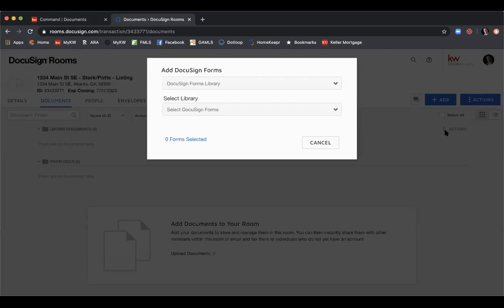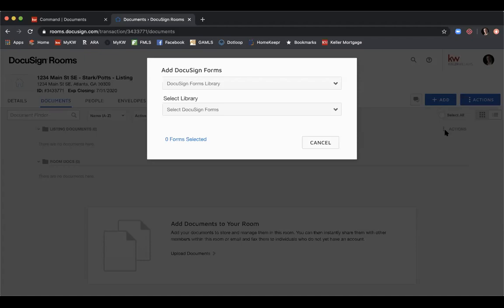Select Georgia Association of Realtors, and then click submit. This is going to let DocuSign know that you are an active member of the Georgia Association of Realtors, the National Association of Realtors, and you have paid to have the right to use these GAR forms. These forms are copywritten, so you have to be a member.